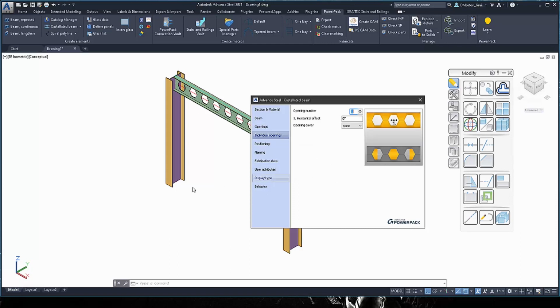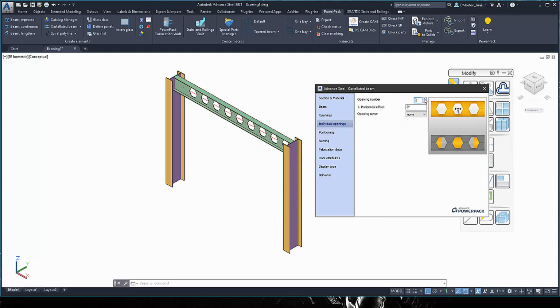You then have the control over the individual openings to adjust it to show all or none, or even half of the opening itself. For example, if I were to say left half here, you'll notice that the left half of the first opening disappears. If I want, I can remove the entire opening, so that way it no longer shows. Cycle through the different openings to choose which one you need to modify, and then change according to your needs.